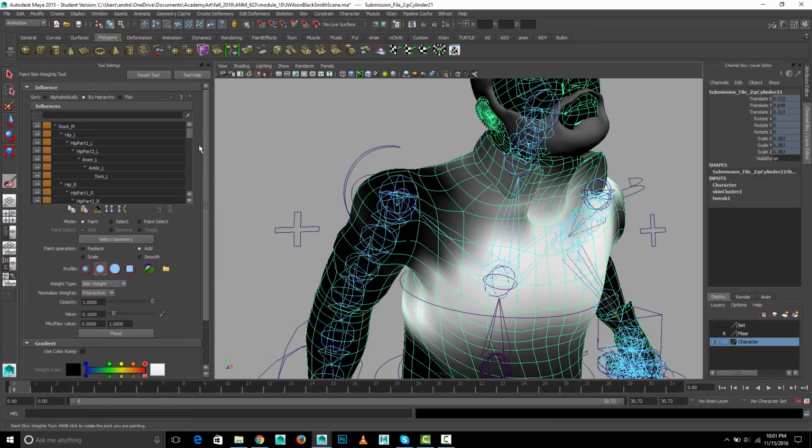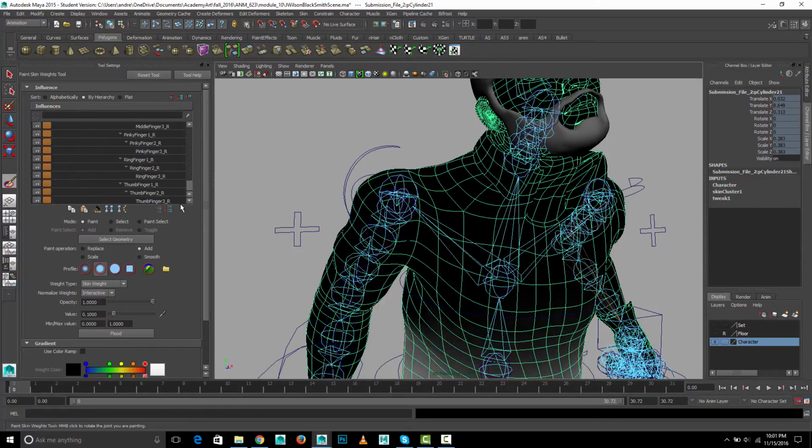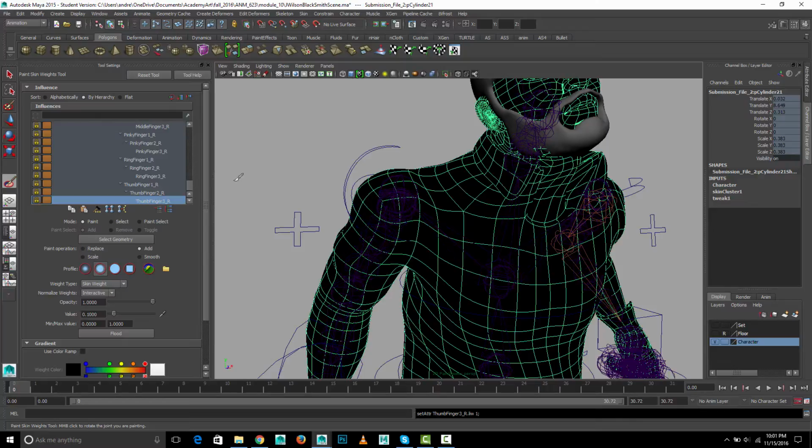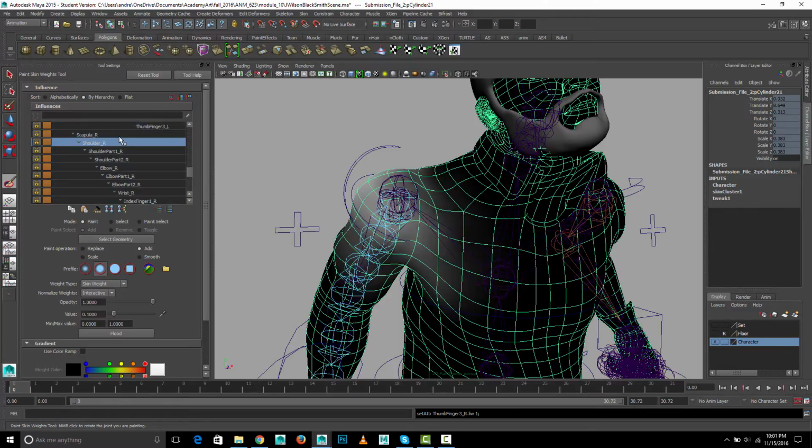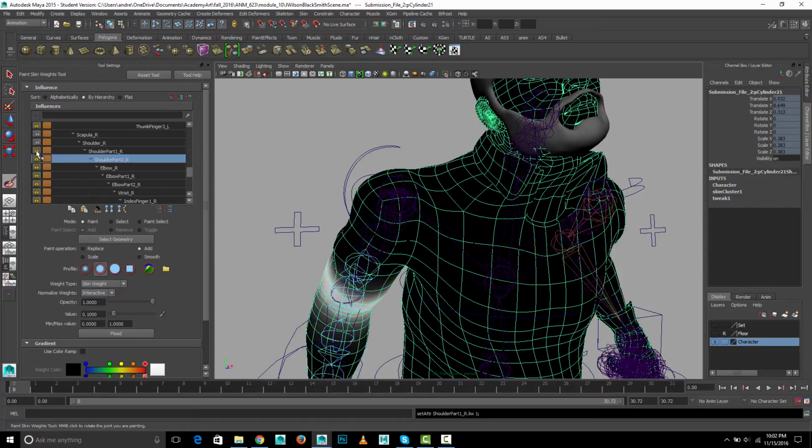Well, let's lock everything down. So let's select this top one, shift select the bottom one, hit the lock button, and then let's unlock the scapula, the shoulder, the other shoulder things. Probably not actually, because I don't want them going on those.